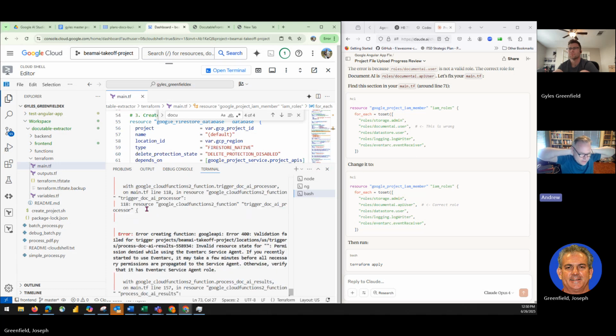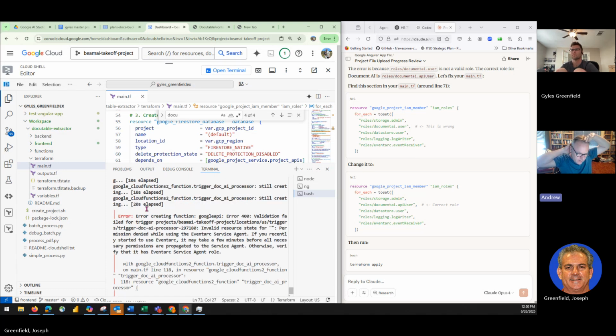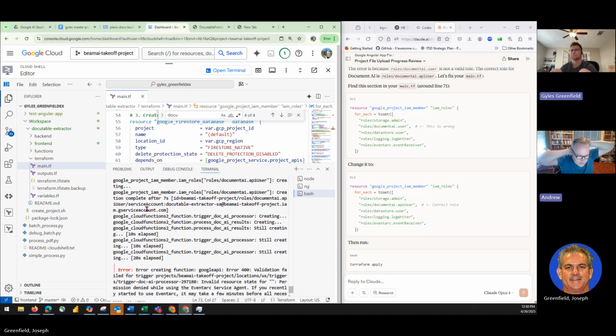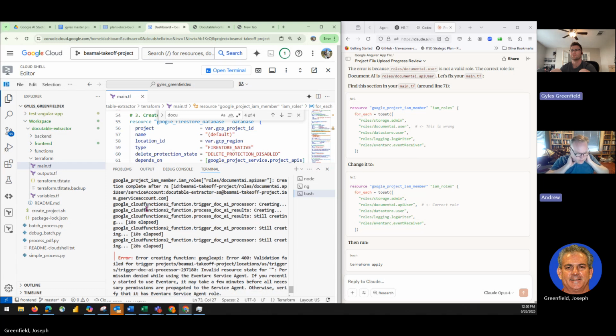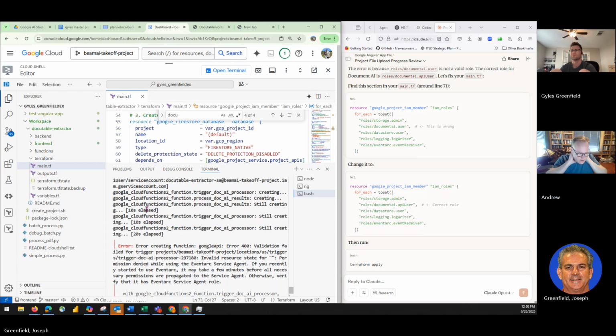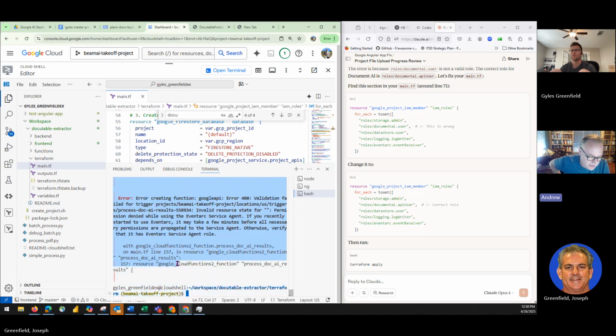Okay. Go up. It might just take a minute. We have to just run this again. If you restart a use event, Eventarc may take a few minutes for the necessary events to be in place. We've had to give it a few minutes. Do me a favor, grab that error and throw it in there just to be sure. This might be just a propagation delay, is all it is. But just dump that in the cloud right there.